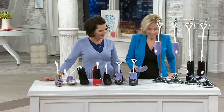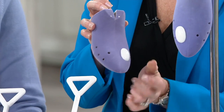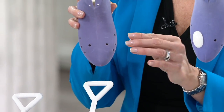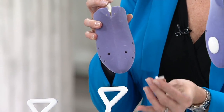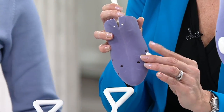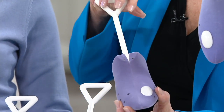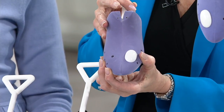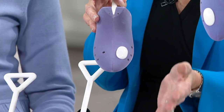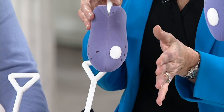She came up with this great stretcher where you can actually customize the stretch. See all those strategically placed holes? You can take the bump and move it around — whether you have bunions, corns, or that baby toe that never fits. Put the bump where you need it, slip the stretcher into the shoe, crank the handle, leave it in overnight, and wear the shoes the next day. It works on leather, suede, faux leather, athletic shoes — men's, women's, and children's shoes.